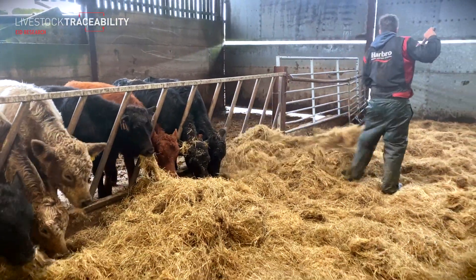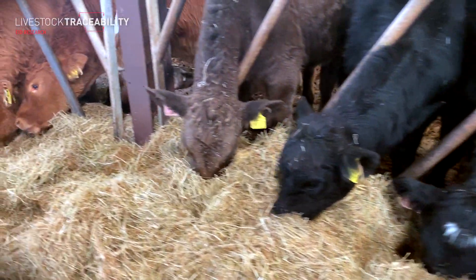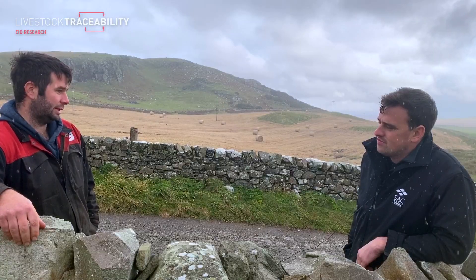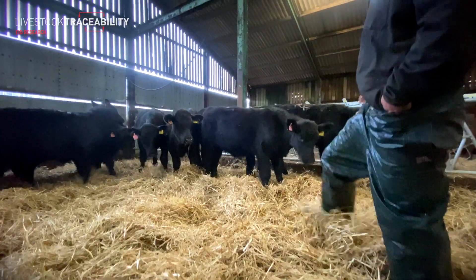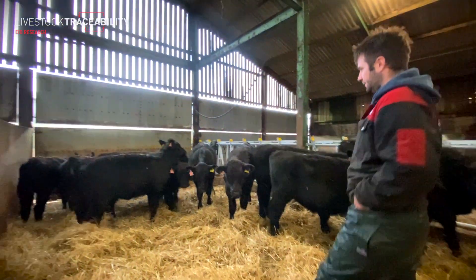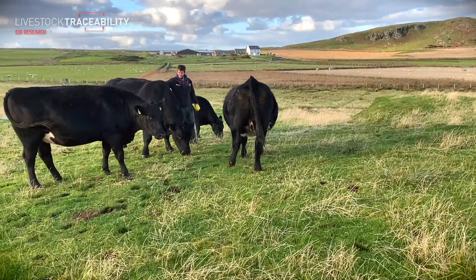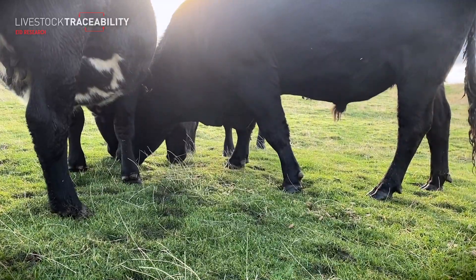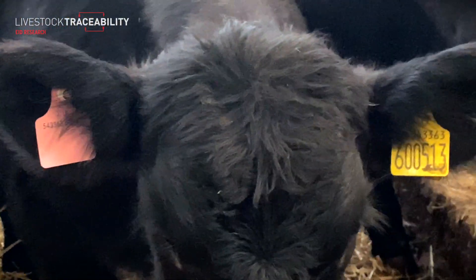You're in the Scott EID pilot at the moment — how has that process been? When I started looking at going down the EID route in general, the ultra-high frequency option came up. We thought there's no point going with low frequency if we'd end up having to change. So we thought it's a good opportunity — this is new, we're new to it, so it's a good thing to start. From now on, there won't be a cow leaving the farm without a UHF tag in its ear.